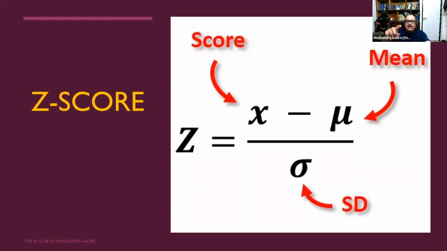So now, for the first entry, I take X1 and deduct mu, the mean, from it. And then I divide it by the standard deviation. So when I have 1000 entries of X, income of professionals, I can find out mu, the mean, and there are formulas, Sarthak, which I explained yesterday, for how you can find out the standard deviation. By that formula, you can find out the standard deviation.